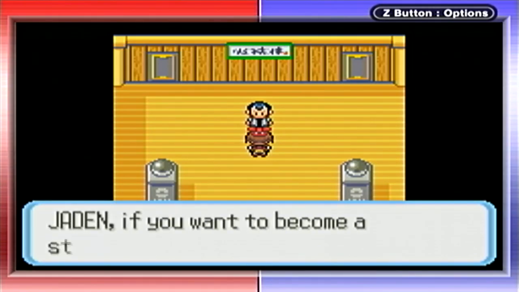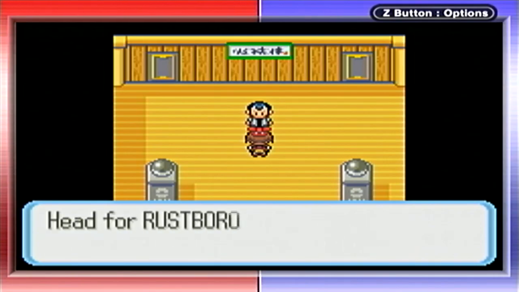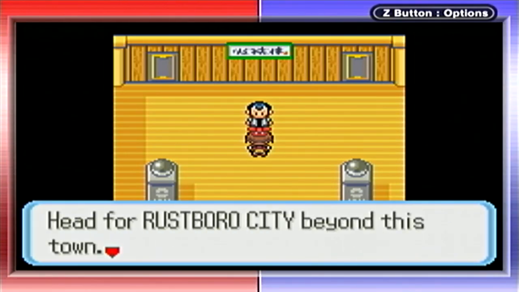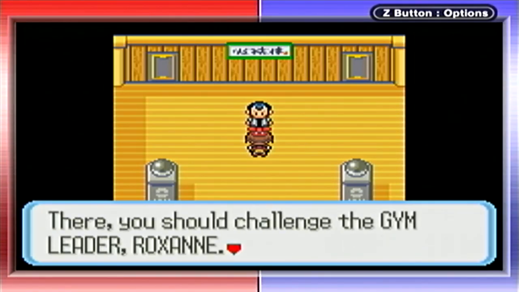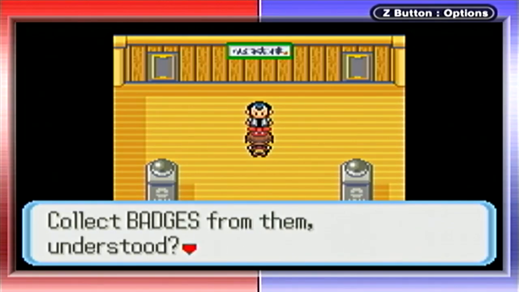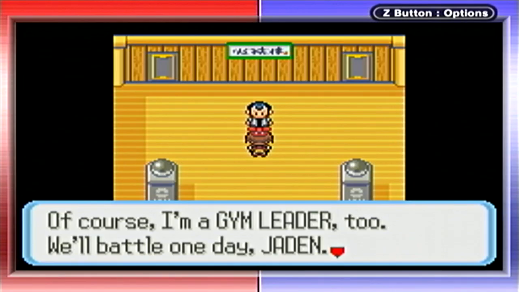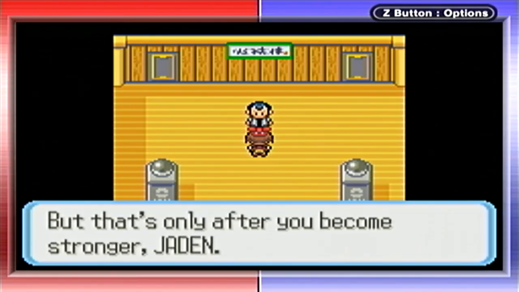Now, Jaden, if you want to become a strong trainer, here's my advice. Head for Rustboro City beyond this town. There you should challenge the gym leader, Roxanne. After her, go on to the other Pokemon gyms and defeat their leaders. Collect badges from them, understood? Of course, I'm a gym leader too. We'll battle one day, Jaden. That's only after you become stronger, Jaden.